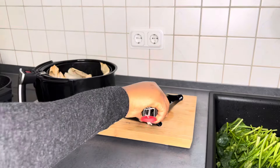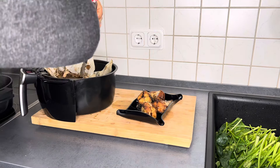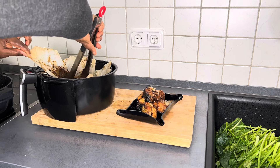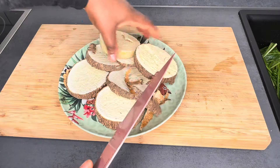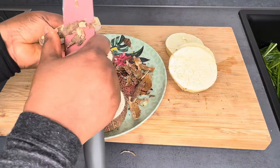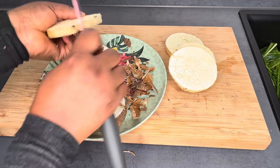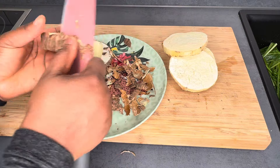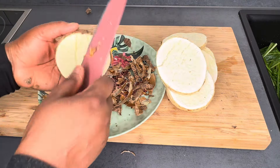The yam is ready and the fish is also ready. This fish is very, very delicious. If you want to eat this fish, please do not fry it in oil — just put it inside the air fryer so all the oil comes out. Look at how crispy this yam is! You would hardly believe it was roasted inside the oven.